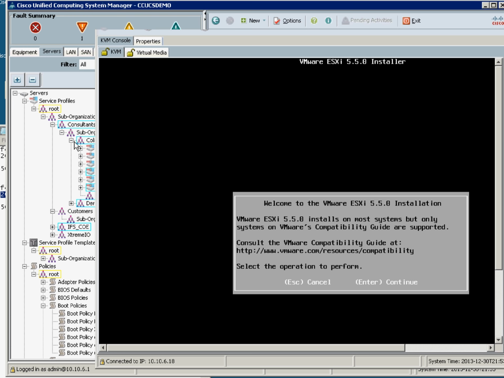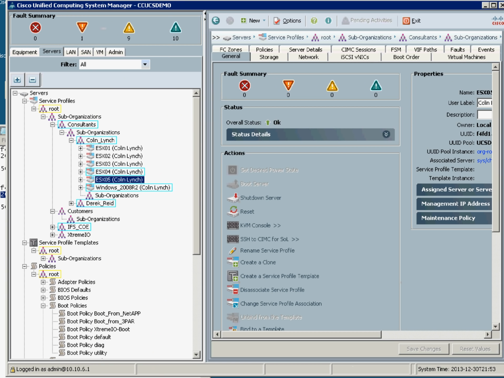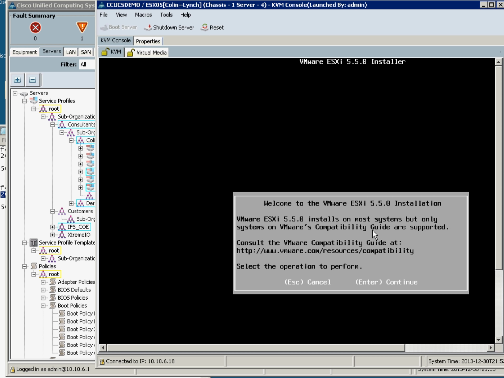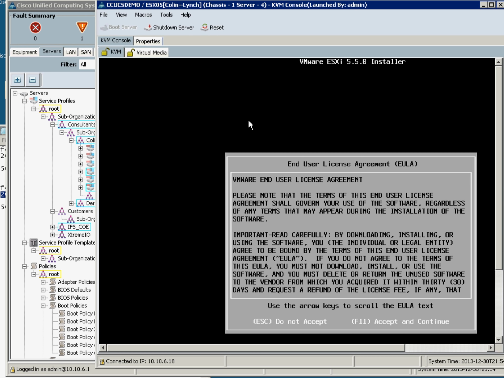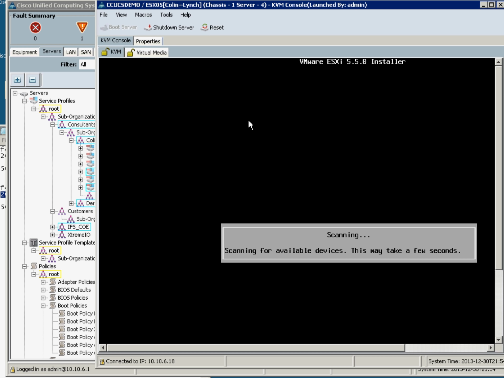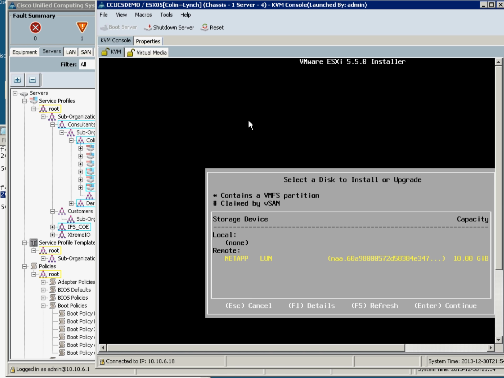Okay, so at the moment of truth, will we see our LUN? Scanning. And there we are, 10 gig NetApp LUN. So we shall install on that.